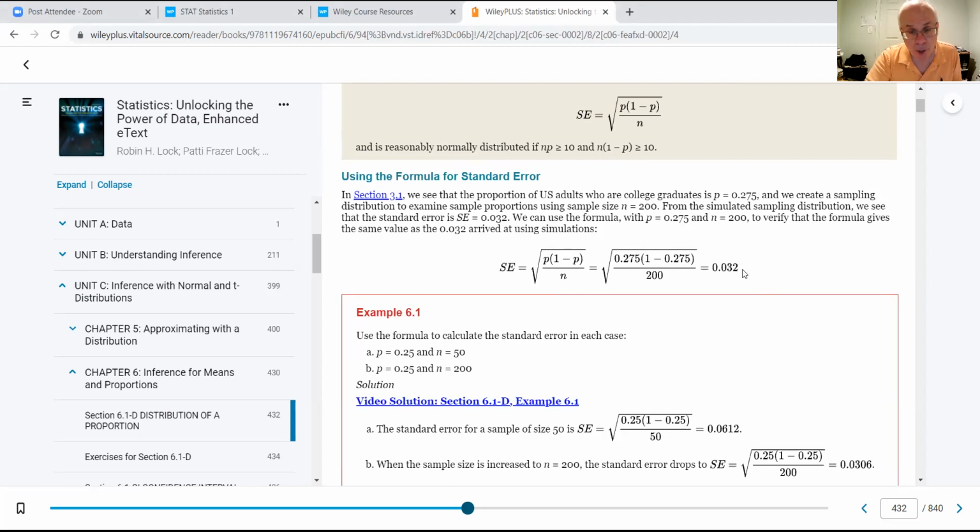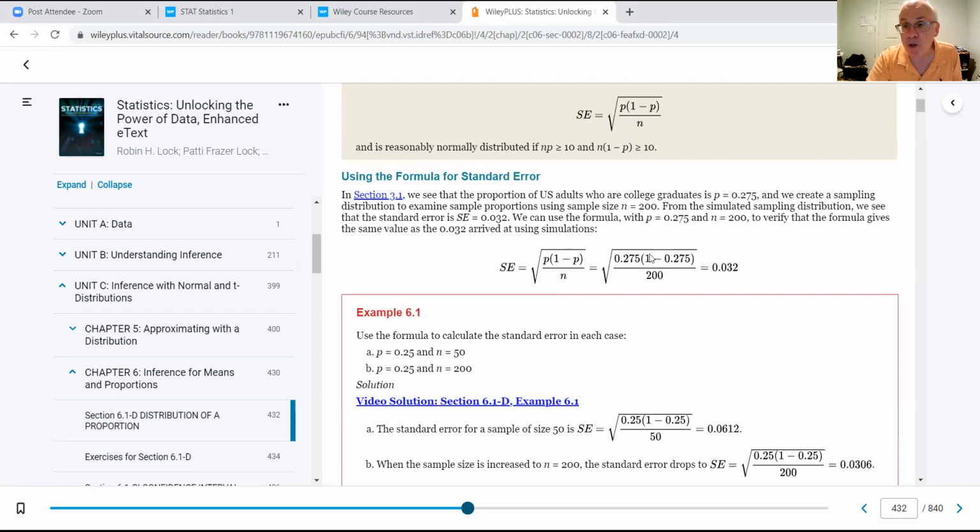Now, something I want to bring up that's brought out a little bit later in this section is that the standard error is controlled somewhat by the sample size. Notice the sample size is in the denominator of this fraction. So what this means is that as the sample size increases, this is something you should know from arithmetic: you have a fraction where the numerator is fixed, but the denominator is increasing.